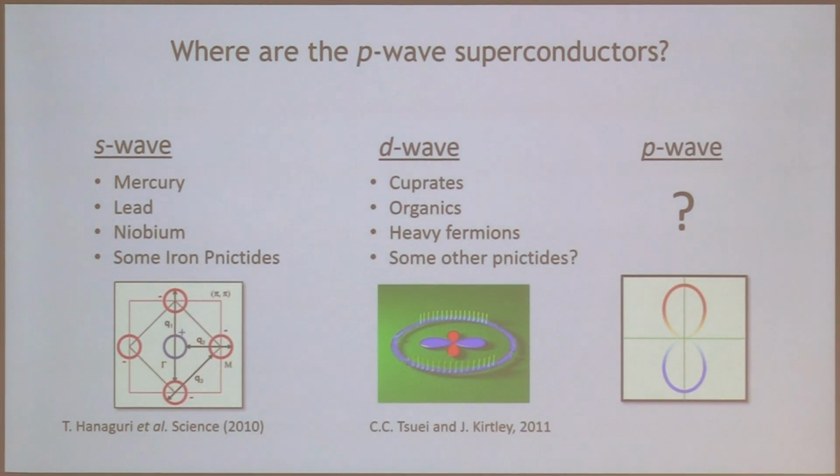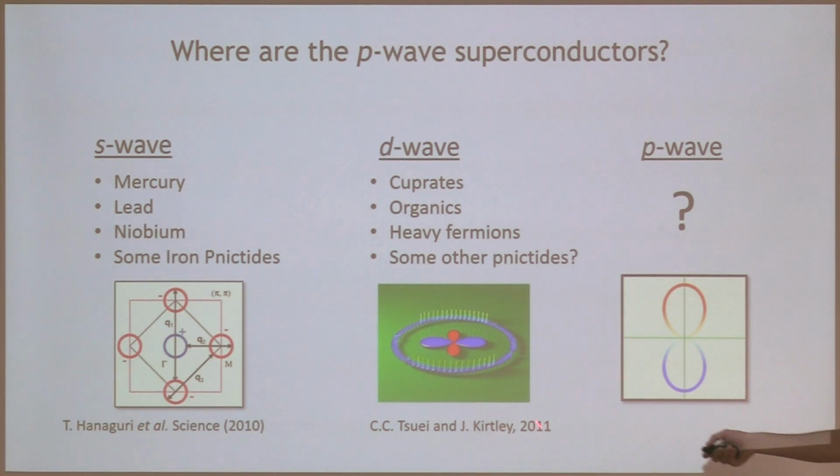This is different than a D-wave superconductor, where your Cooper pairs have angular momentum 2. This is things like cuprates, organics, heavy fermions, maybe some other pnictides. The only real experiment that really did this was Tsuei and Kirtley when they did the tricrystal junction experiment. There are lots of other experiments that indicate D-wave in a lot of materials, but that really proved that the phase actually changes as you go around.